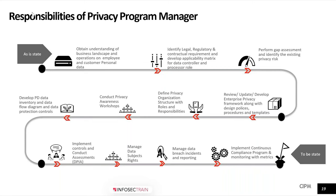The answer is A. Okay. Why A? The data protection officer typically reports to the highest degree of independence, which is your top management. Many of you might think CEO is the top management, but there is also a board in many organizations. That's the reason the keyword here is top management, right?